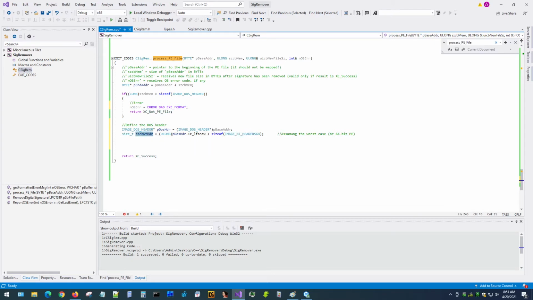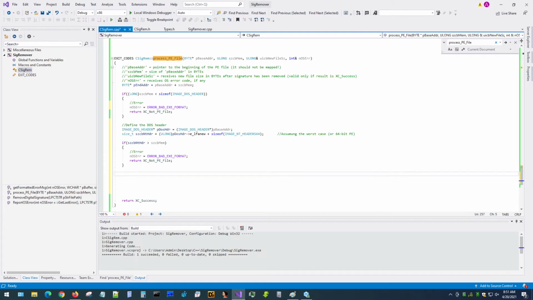Okay, now we have to do again the same kind of check. So if this is actually larger than our memory, we return an error. We can return a similar thing, because we just tell the client that, hey, bad file, bad PE file.